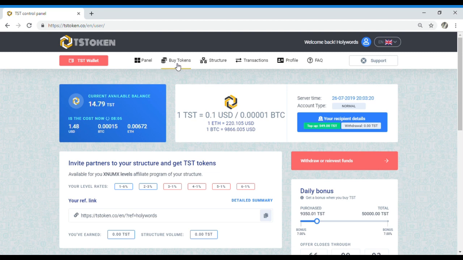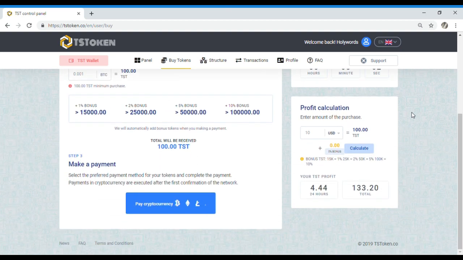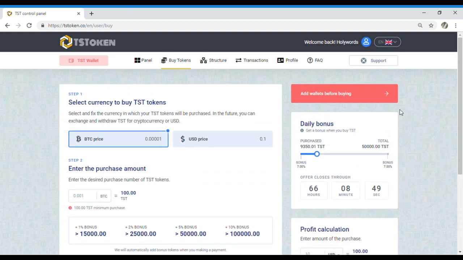Here, guys, we can buy tokens. Just click buy tokens, and we will go directly to the panel page. Before you do that, you just click on the top here, add wallet before buying.